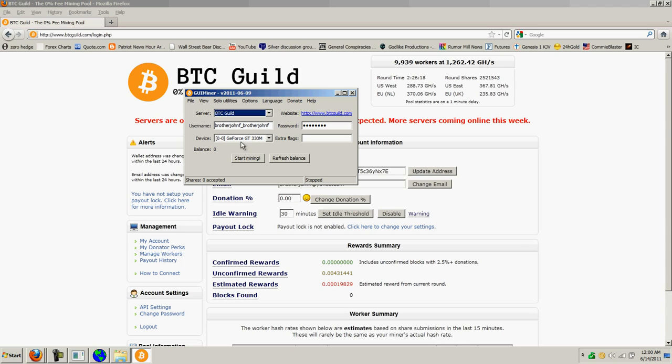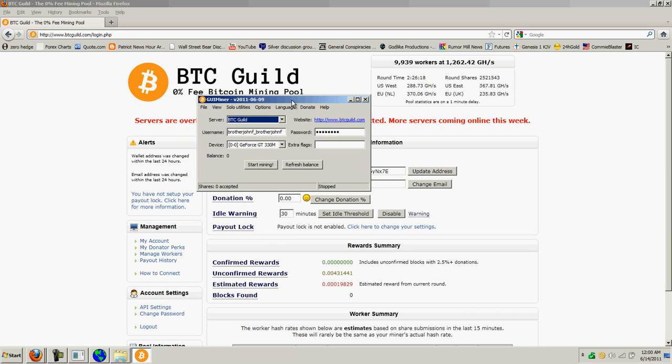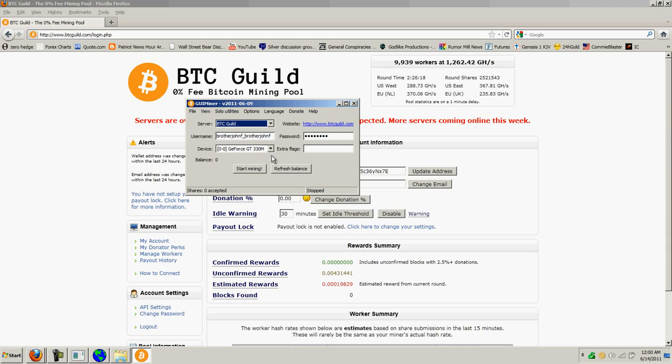Now, with mine, this is a Sony Vaio. It has a GeForce GT330M 1 gig onboard video card. Actually, when I first did this, I didn't have what's called any OpenCL devices, and it uses OpenCL. So I actually had to go to NVIDIA and get the latest drivers for this GeForce card. Once I did that, then all of a sudden this device appeared in this window. So you may have similar problems. That's something you're just going to have to work out with the type of computer you have.